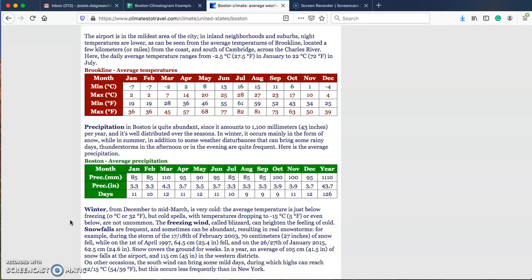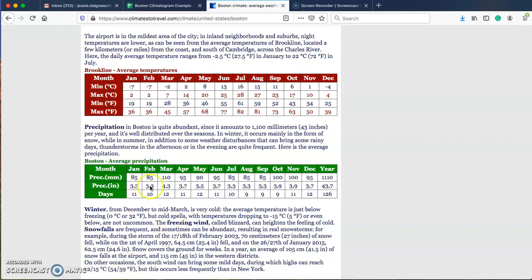I know that's scary. But again, you have Google at your disposal, my friends. If you find the data in inches, you can then Google how to convert from inches to millimeters. And you can figure it out. I promise you can do this. I know you can do it.